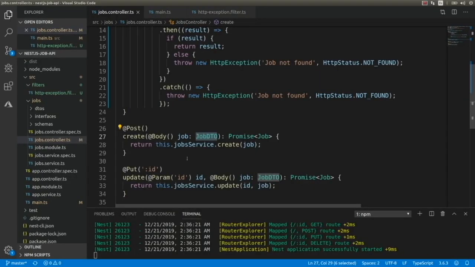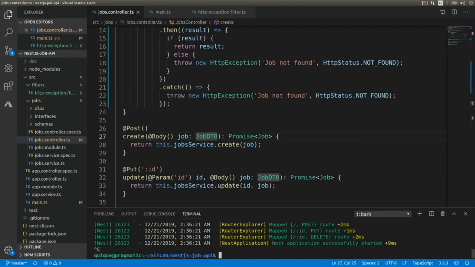Okay, now let's create a validation pipe. As you may remember, NestJS allows us to use DTOs to encapsulate the body that we receive as part of the requests in our endpoints, for example, in our post endpoint. First, I'm going to stop the server and install a couple of dependencies.